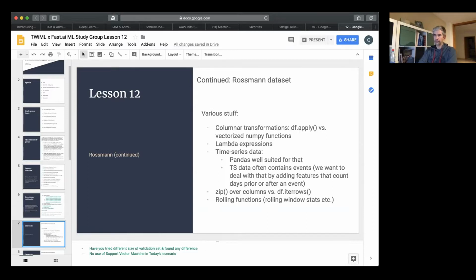He's doing that with a custom function that checks for an event, and then for the row afterwards he's incrementing this, or for the row prior he's decrementing that. So you get extra features. In theory, a deep neural network should learn this kind of functionality as well, but he's reasoning that you can help it quite a bit and make it much more efficient to find these relationships.